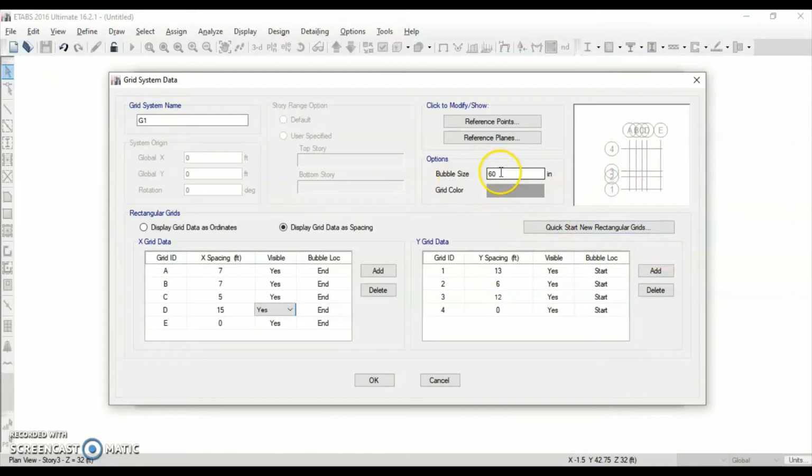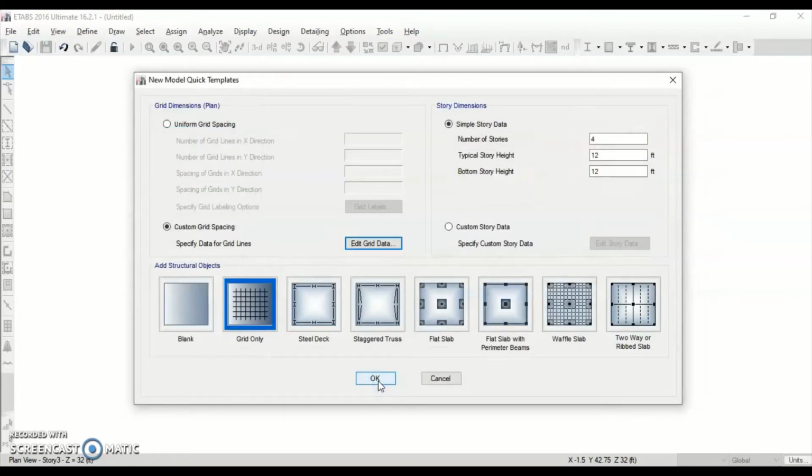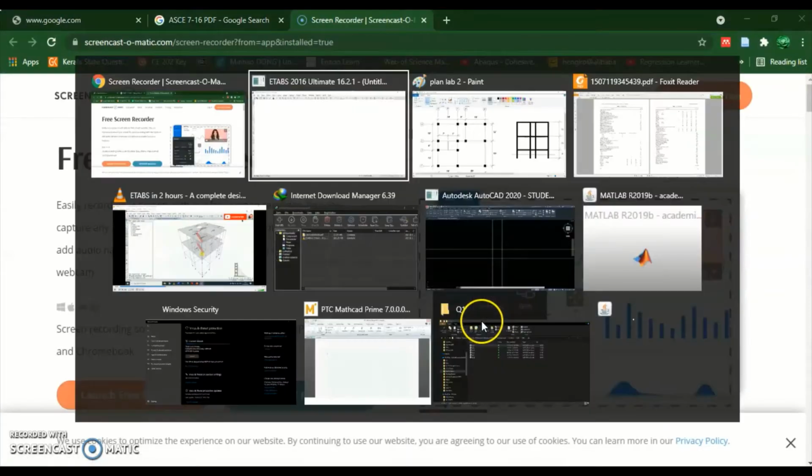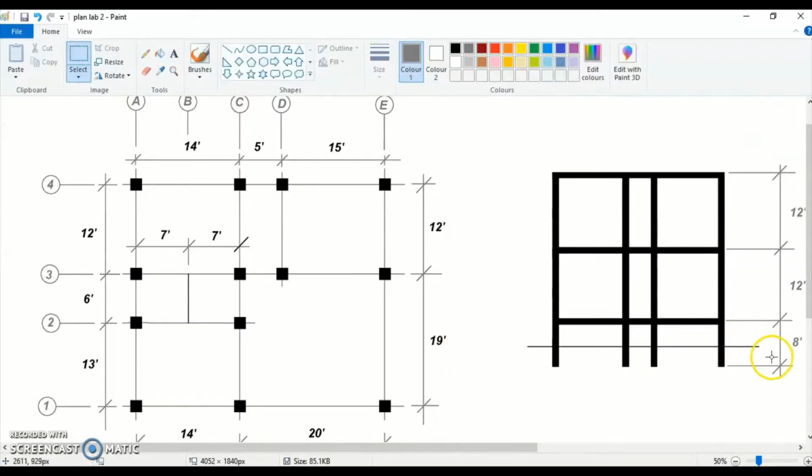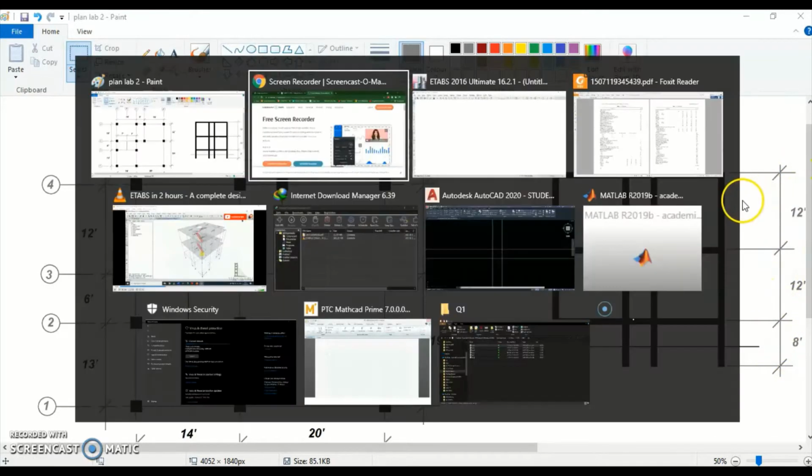Now we can also change the bubble size. 60 might be a little large, we can use 30, and let's call this grid system G1 and let's hit OK. And now the grid layout has been prepared. And let's see what the story height information is. So based on the problem, we have 8 feet, 12 feet, and 12 feet.